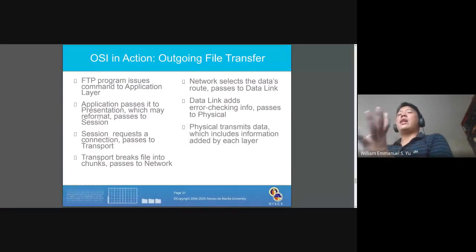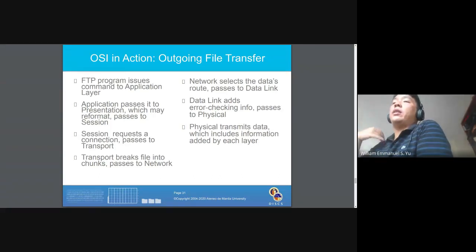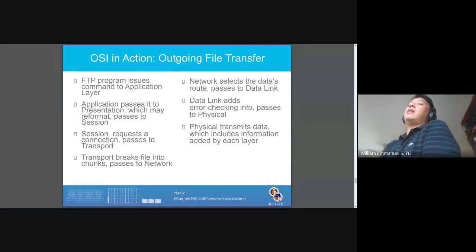Transport layer breaks it down to segments and labels them properly. Flow control, 1 of 2, 2 of 2, etc. Sends it down to the network. The network layer breaks down the segment into packets and sets a source IP address and the destination based on what is the next destination that it selects as best based on routing decisions. Now, routing we will discuss later, but this is made by the network layer. So when the network layer already says, hey, I'm connected to that router over there, let's send it to that router, it puts the logical address of that router in the destination and passes it down to the data link.